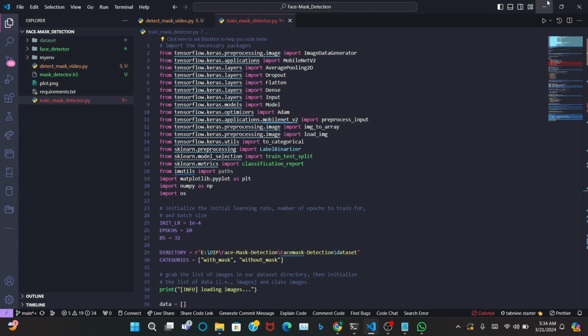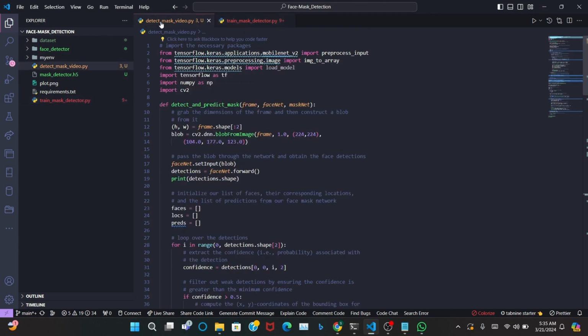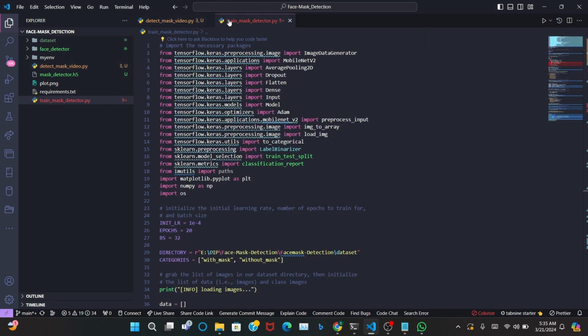One is train mask detector, for training on the dataset, and the other is detect mask video, to detect masks from a webcam. I will start with train mask detector.